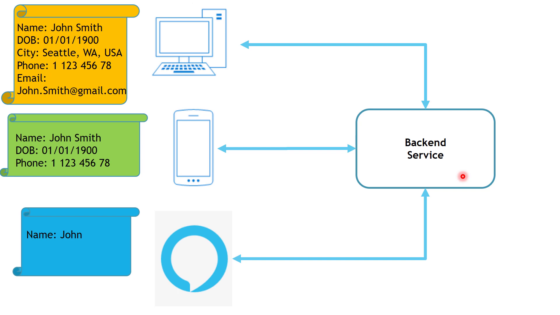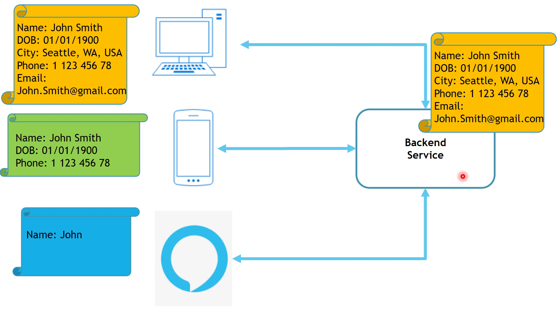Now let's look at the backend service and see what it's able to provide. As you can see here, the backend service is able to return the full profile details. So you might be asking, what is the big deal? We have the backend service that returns the full profile details, and different frontends that display different amounts of information. This is exactly the challenge — because if we make a change to one of the frontends, there is a high chance we might cause disruption to other frontends, since all of them depend on one general backend service. This is the challenge that the Backends for Frontends pattern is trying to solve.